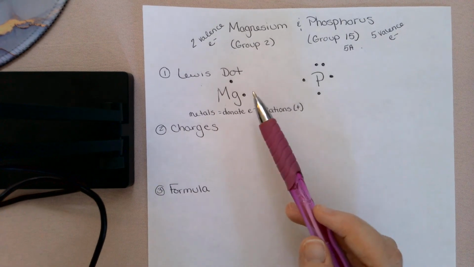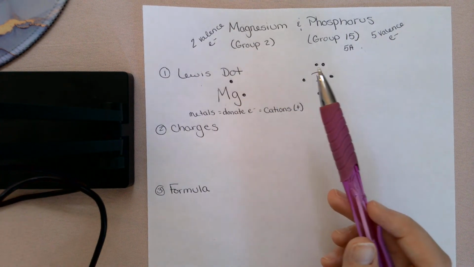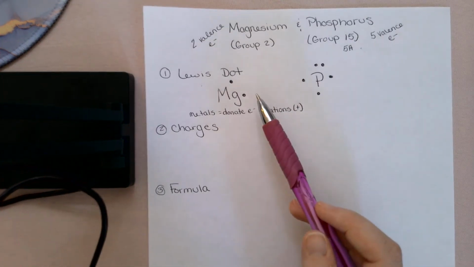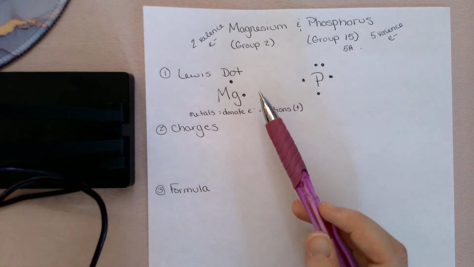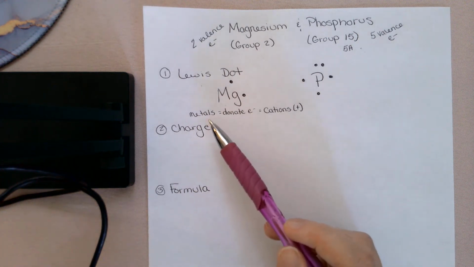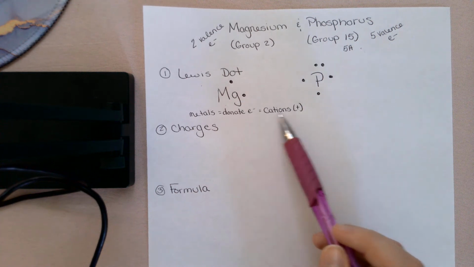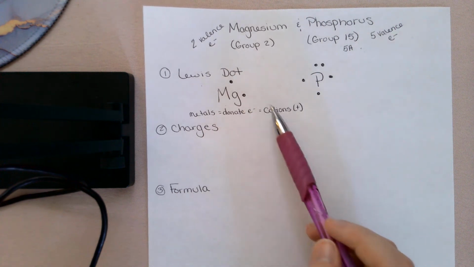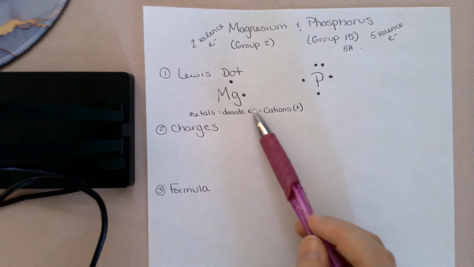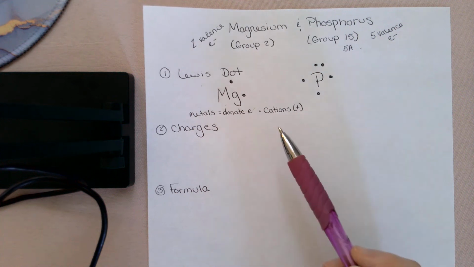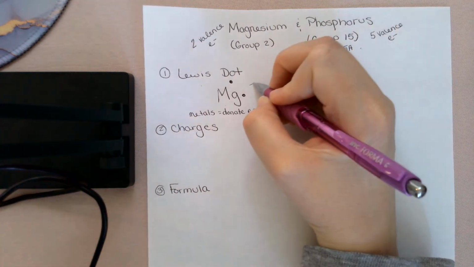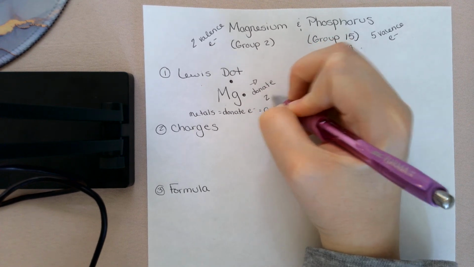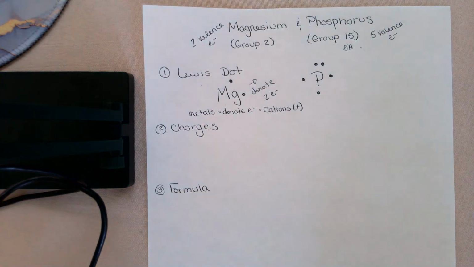Remember, we're trying to follow the octet rule, where we want 8 electrons in our outermost energy shell, or in the case of the lower numbers, we want 2, because 2 is stable as well in that first energy ring, okay? So magnesium is going to get rid of his electrons. And if he gets rid of these electrons, remember electrons are negative, so if magnesium donates them, he becomes positive, right? So magnesium has 2 electrons to get rid of, so he's going to donate 2 negatively charged electrons.